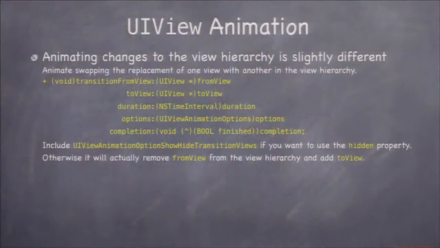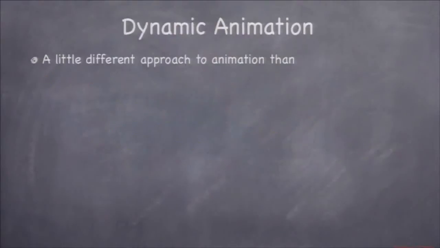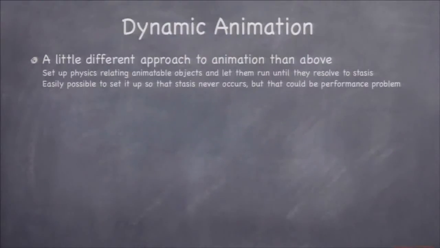If you're changing the view hierarchy, like you're swapping a view out, okay, you got a view in the view hierarchy and you're swapping a new one in, or if you want to hide a view in favor of another view, you can use this transition from view to view. So this one is kind of like the other one, but instead of having a single view that you're changing its state and then flipping it over, here you're replacing a view with another view. Okay, but otherwise it's very similar. It's even called almost the same thing, transition, right? Transition from view to view. Okay? All right. So that's it for direct changing of views, properties, and making things happen.